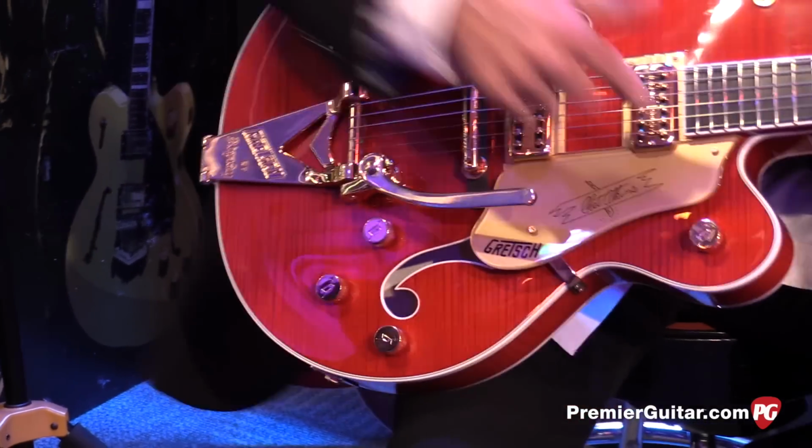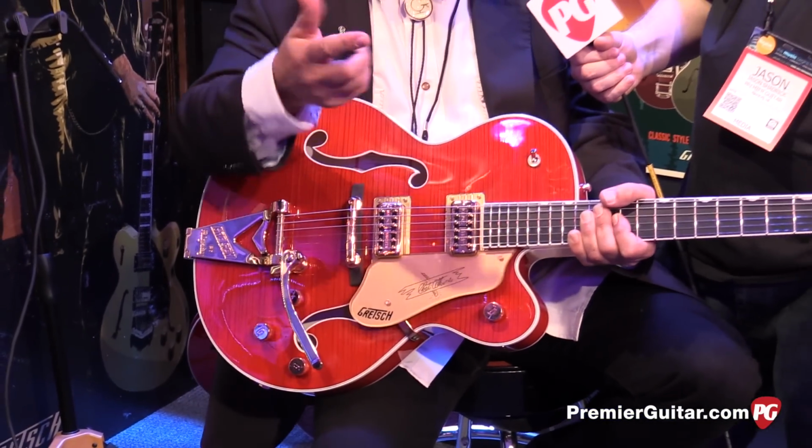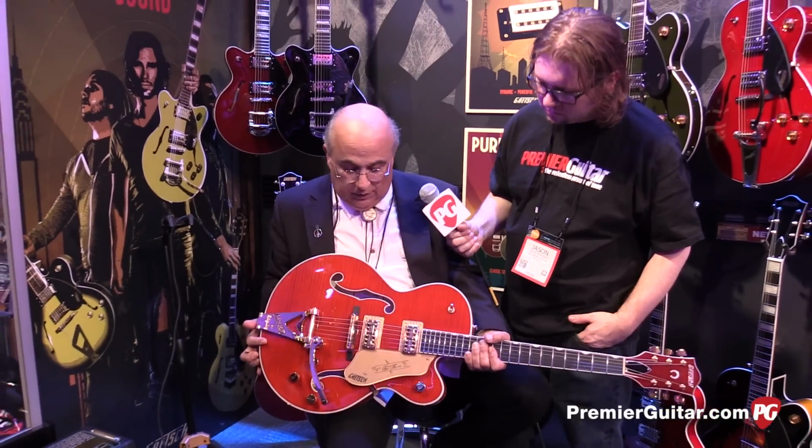It also features a treble bleed circuit, which a lot of guys were modding to their guitars, which means as you turn the volume down on the master volume, it still maintains its high-end clarity. It's a really cool instrument.